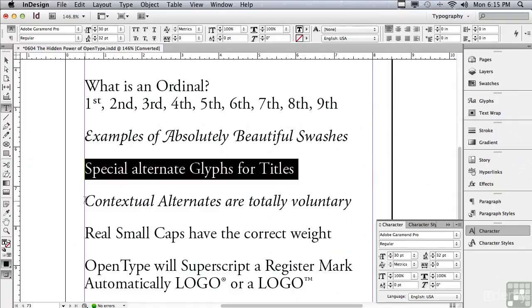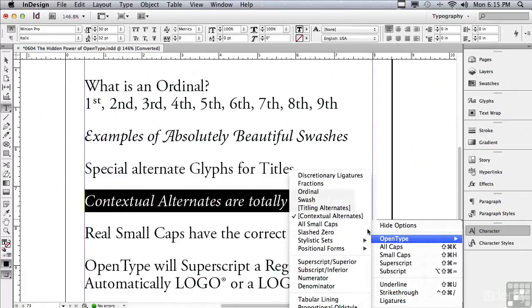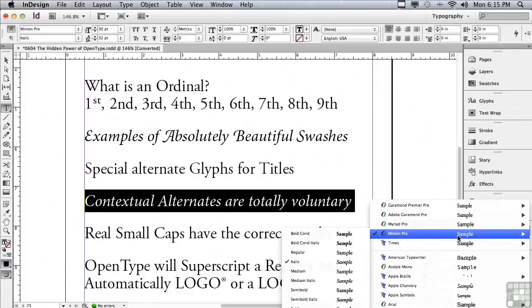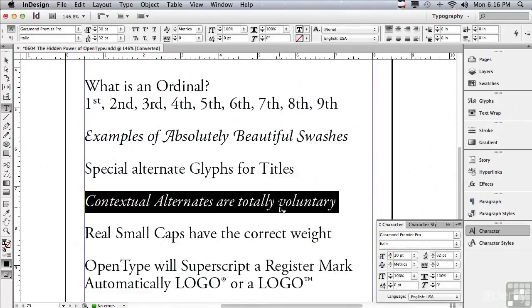I'm going to select the next line and talk about contextual alternates. I'm going to go under my Options menu to OpenType, and you can see contextual alternates is already checked. Yet, it's in brackets. Anytime you see an option that's in brackets, it means that particular option does not exist in this particular typeface. So, what can I do? I'll change the typeface. I'm going to go to the type family, and I'm going to make it Garmin Premiere Pro Italic. Now, you may not have this typeface, but I just wanted to show you what happens with just one of the characters, the lowercase v.